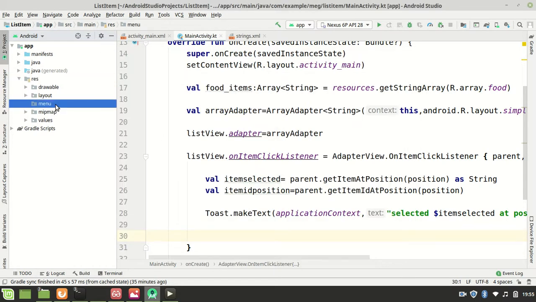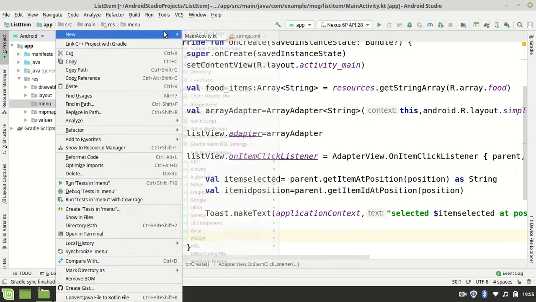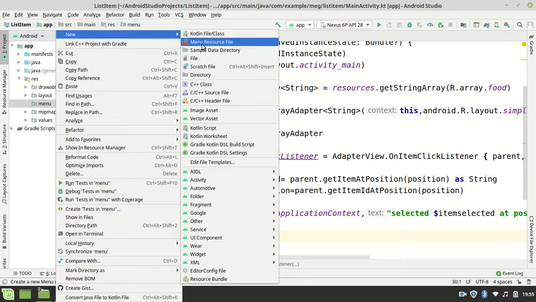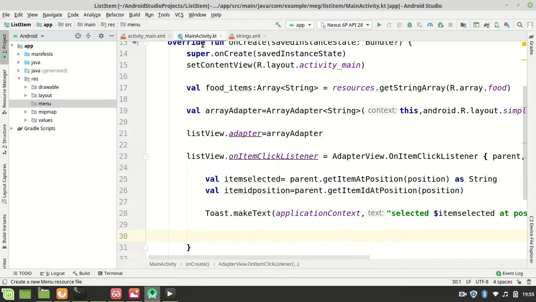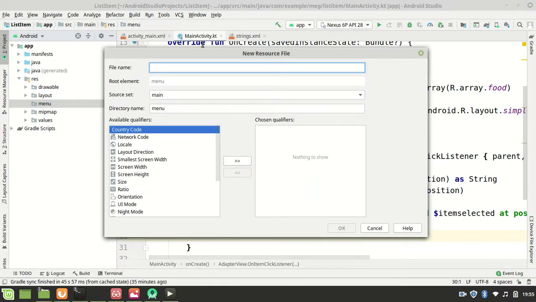After that, we can right click here and say new, then a menu resource file. So we click on a menu resource file. The file, we can call it menu_main.xml.